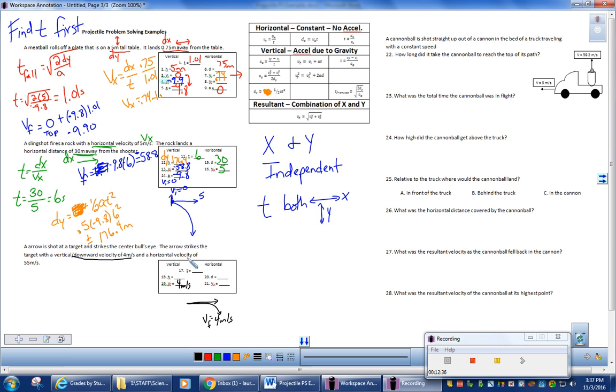And a horizontal velocity of 55 meters per second. So that's my x velocity. When it started, it still had a horizontal velocity of 55, but it had a vertical velocity of 0 because it wasn't yet falling and it was definitely not rising. So my initial velocity would be 0. And of course I have my gravity, my negative 9.8. So these are two numbers that are essentially implied on my vertical side over here.